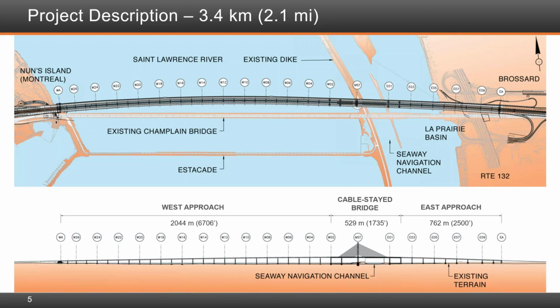And I can just add that, as I mentioned before, they were actually starting to put in the piles for the cable stay bridge main span tower almost as soon as they got out of the block. In fact, in the RFP period, we required that they advance some of the foundations because we were really rushing against time, even in the design phase of course, to get the bridge in service as quickly as possible.